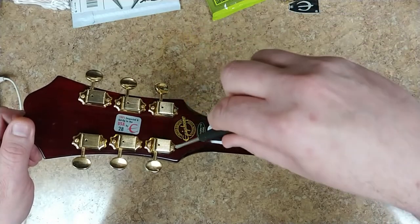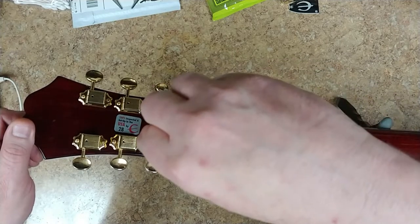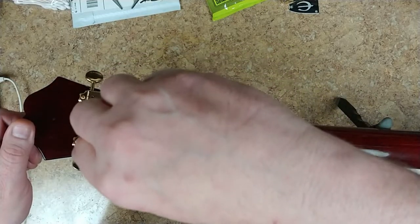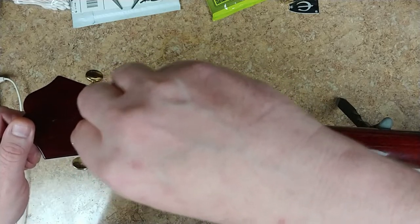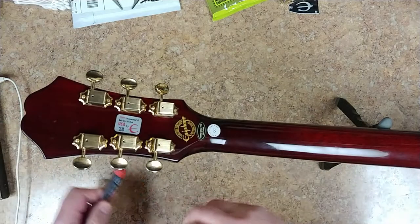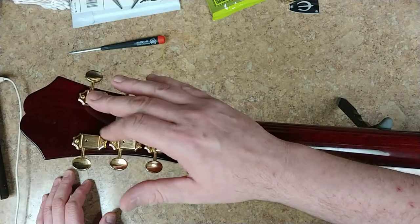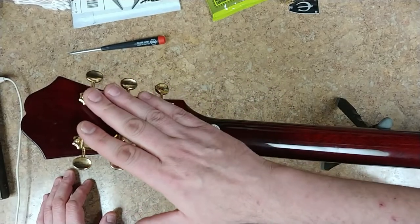So I just want to give them a little bit of a tweak. This guitar George has had for quite a while. I believe this is a 2005, I want to say, and you know, things can come loose. All right, so those are snug. Didn't over tighten them, didn't torque them down real tight to where they're going to strip the head or break the head off the screw, or possibly strip the hole that they are threaded in.